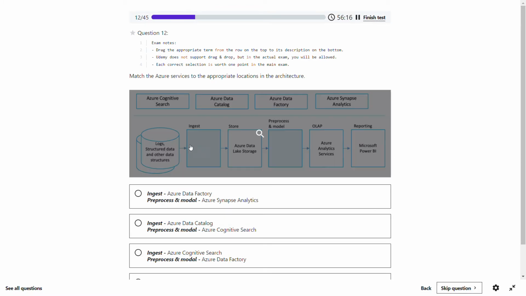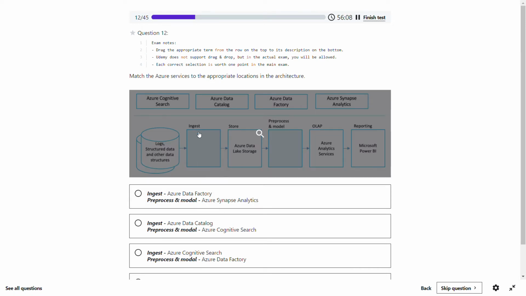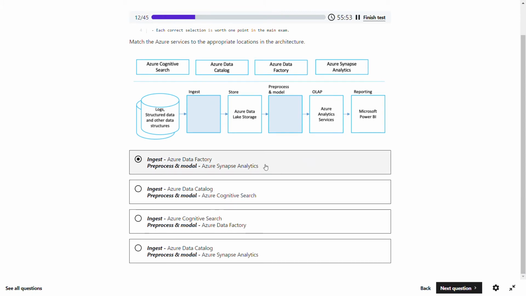Okay, so we are given this graph, and there are two blue boxes. We have to tell which is the correct option for these two blue boxes out of these four. These are the logs, structured data, unstructured data. So it will be ingested. Which tool will ingest? The answer is Azure Data Factory.